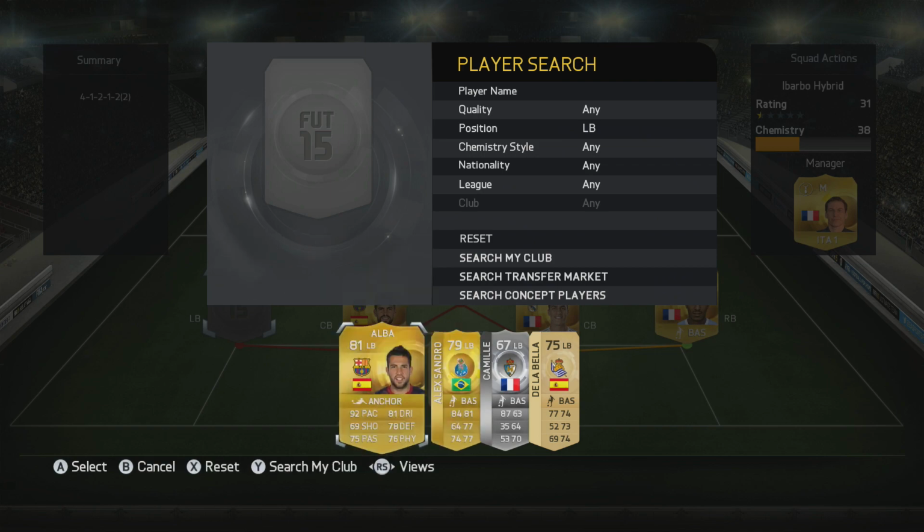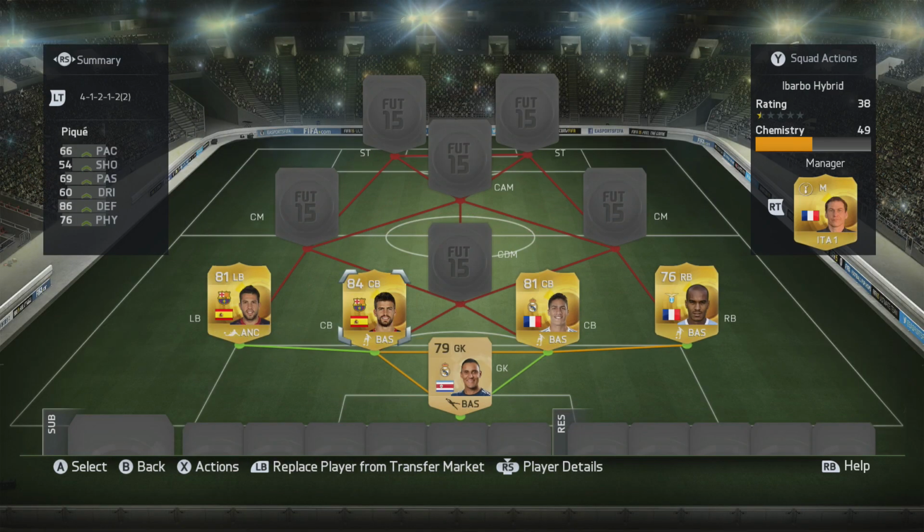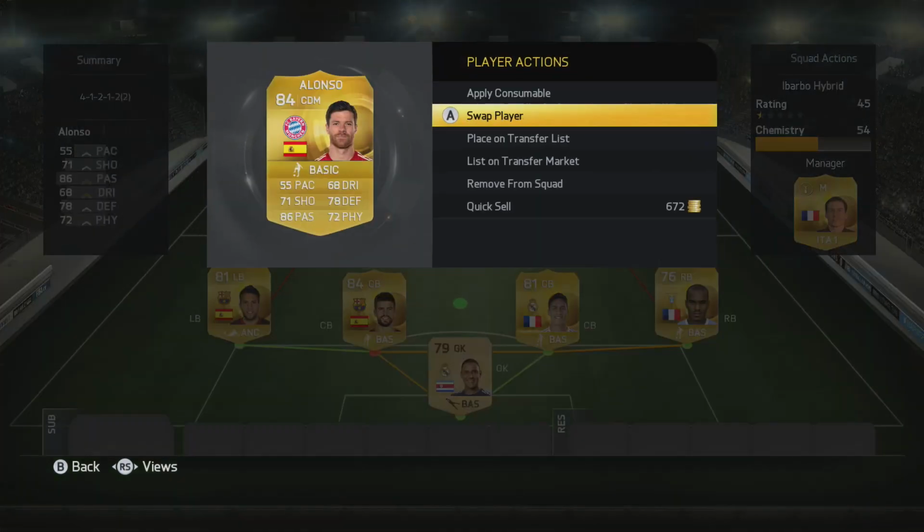PK tended to go a little bit up the pitch, so Varane was able to defend mostly pretty much alone. He is a great defender. At left back though, I've gone for Alba. 21,000 coins, incredibly expensive, but he probably is worth it to be honest.